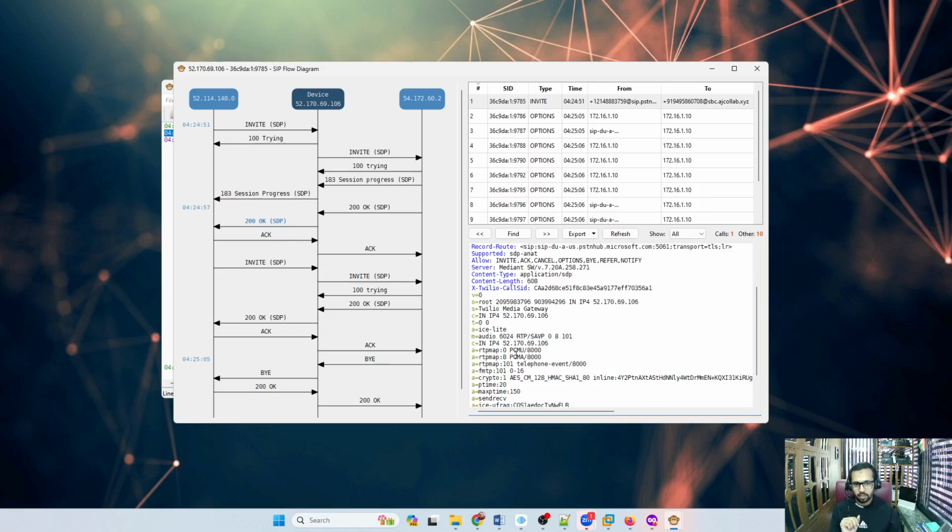So some vendors, what they do is they will pick the first one. They'll say, okay, 0 is the one, so we'll say PCM ULAW, that means G711 ULAW, let us start communicating. But someone will say, okay, we'll do one more renegotiation in the form of a re-invite. That's where you see one more invite here. So let's go and dig deeper into this invite. Why are they sending one more invite? There is an acknowledgement message coming up here, but they are sending one more invite with SDP. This invite is called re-invite. By the way, you don't see a 're' in between. You need to imagine the same session. If you see one more invite, that is your re-invite.